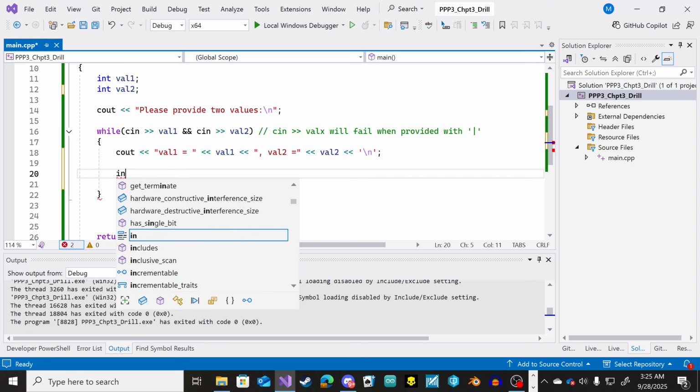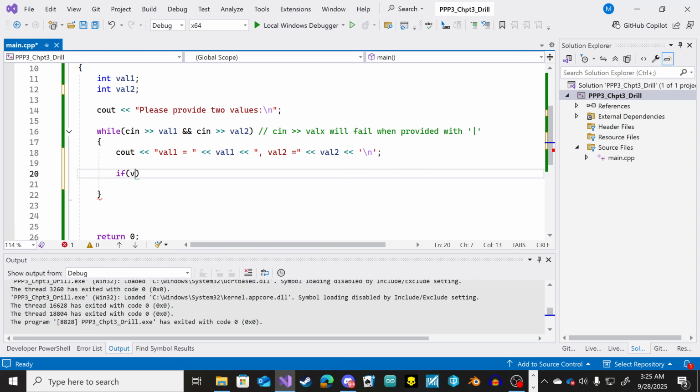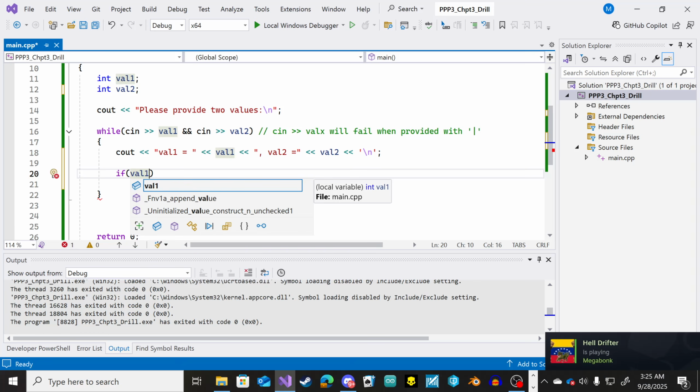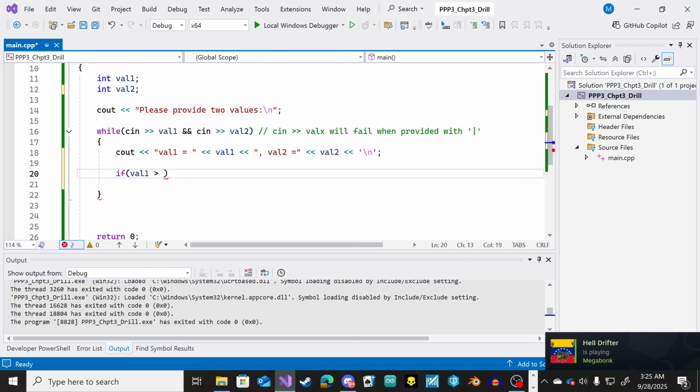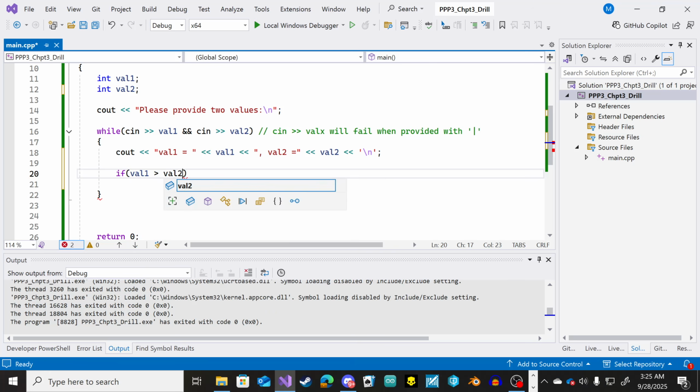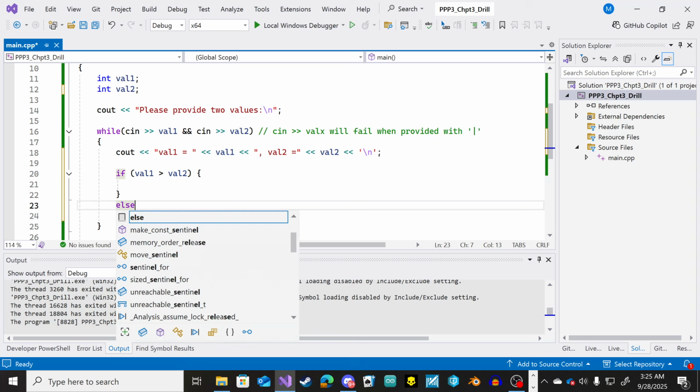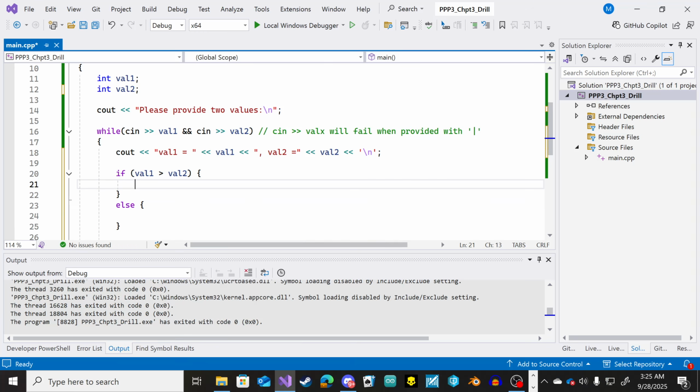We need to check who's bigger. If val 1 is greater than val 2. So we're going to compare val 1 and val 2, and then we're going to react in both situations where that statement is true or false.